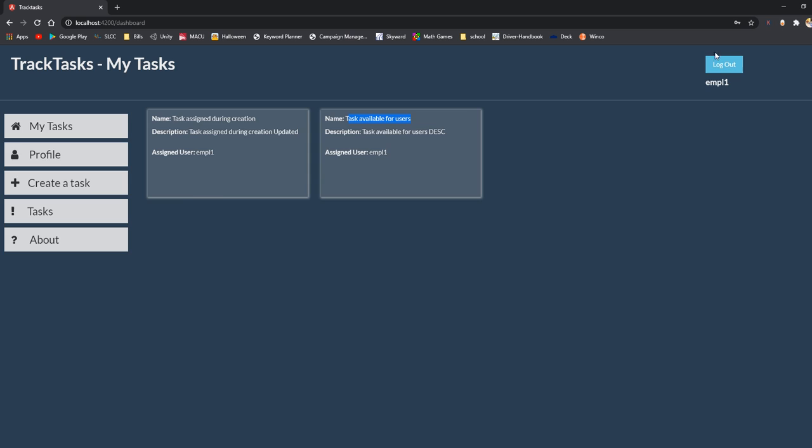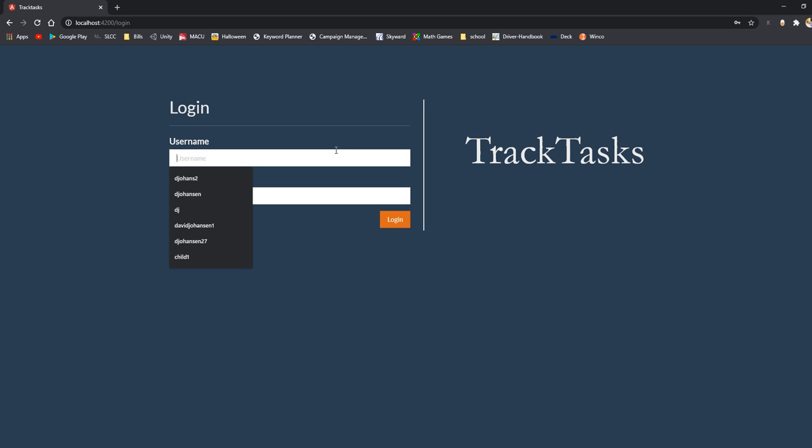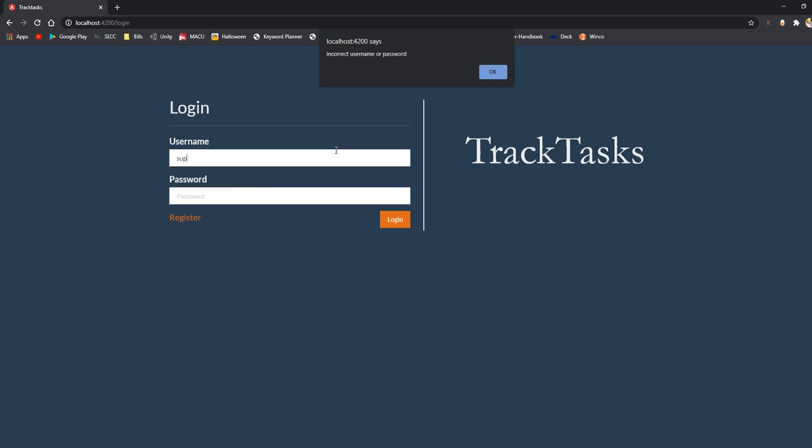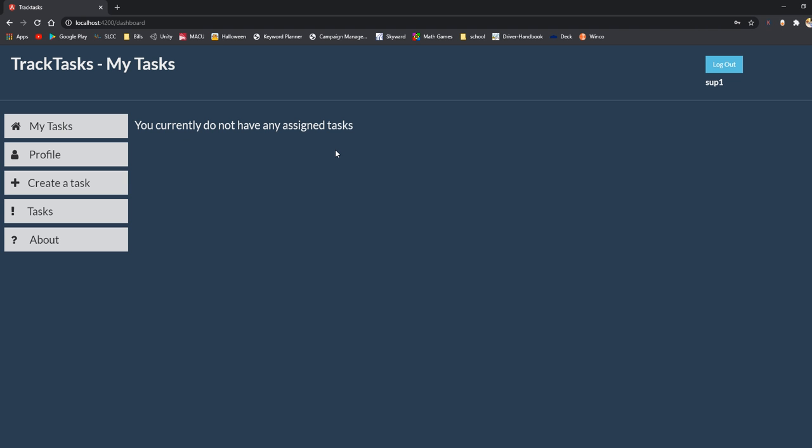Let's see. So then the sixth goal was allow admins to see all tasks that have not been assigned to a user.